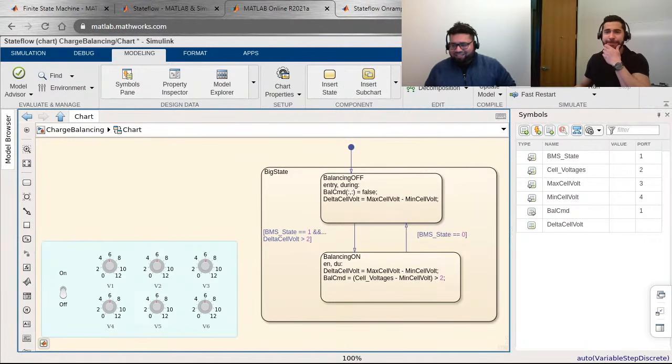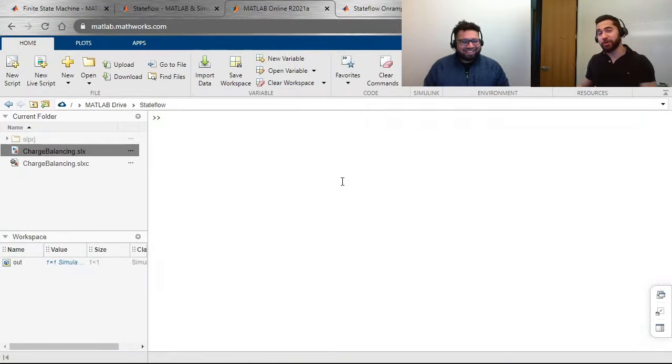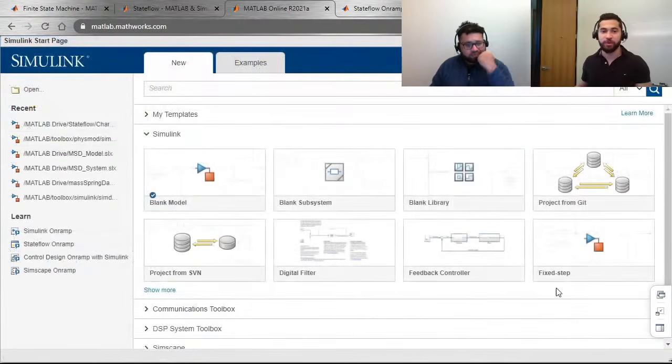All right, so that as a non-computer scientist. So we've covered a pretty good amount of ground. Let's go into the last section that we had for today, and that is, how do you get started with Stateflow? I want to show you a couple of ways for that. I want to go back to the Simulink start page.